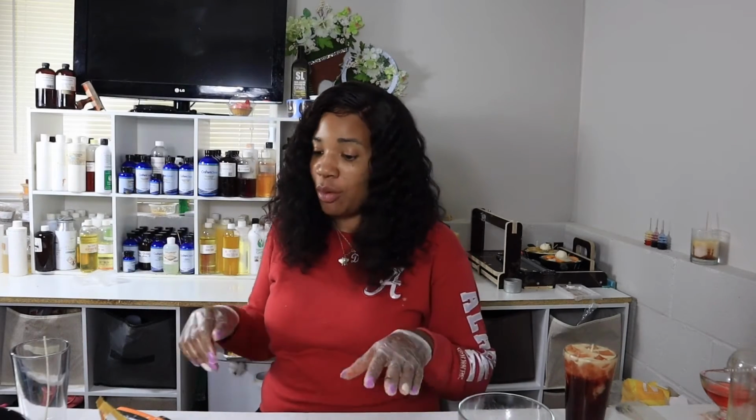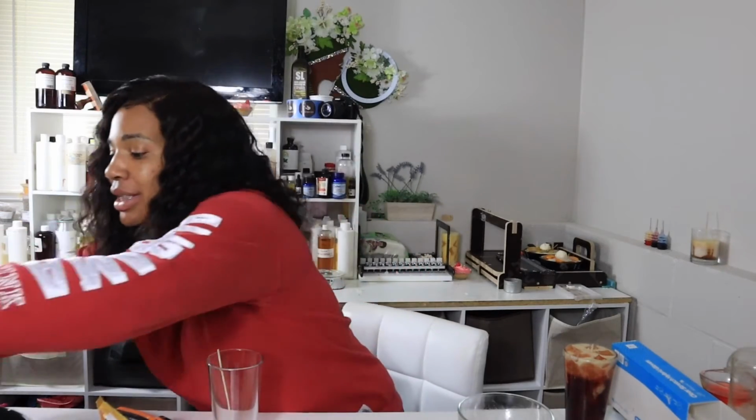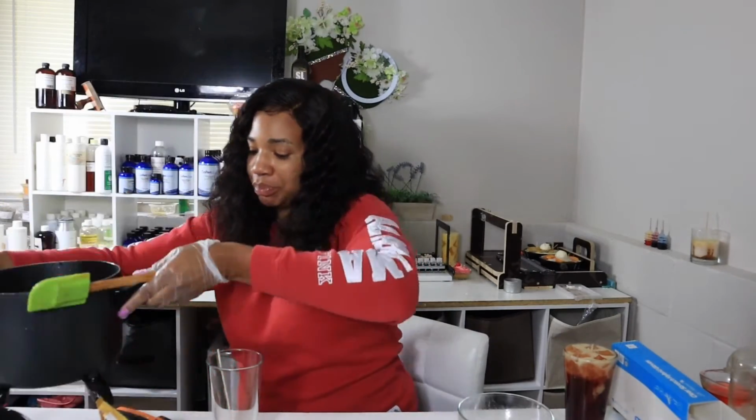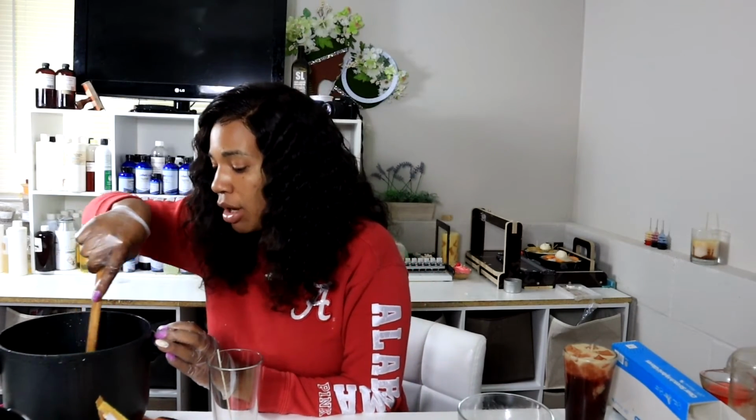So I'm going to add my fragrance to my gel, guys. I'm going to add my fragrance to my gel, and I'm going to pour my gel inside the vessel so you guys can see me do it all. I want you guys to see me do it all. So I'm going to stir up my gel right now because it has the dye inside of it. I'm just stirring it up to make sure it's evenly dispersed all throughout.